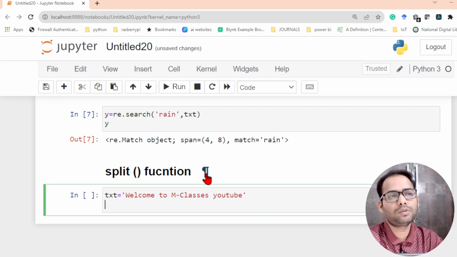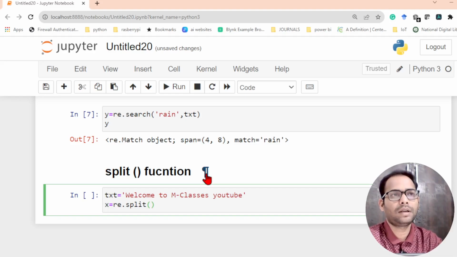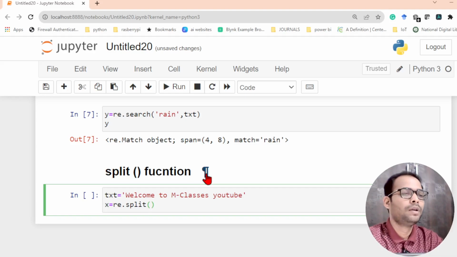Let's say I want to split it so that every word is a separate value. Let me take a variable x here. Here I'll write re.split, a simple function. Then inside the brackets I have to give two arguments: one is the pattern I want to use, and the other is the variable I want to split. So here I want to split the text wherever there is a space. Fine.